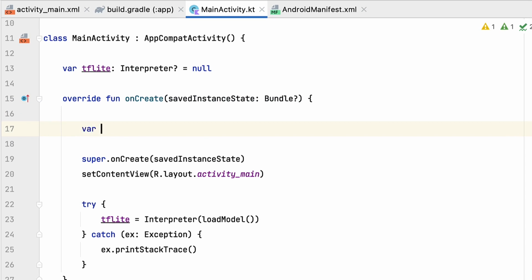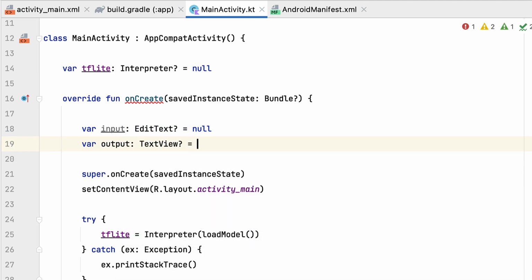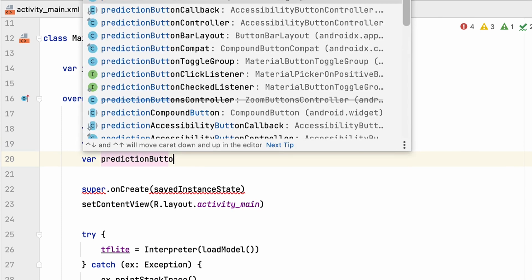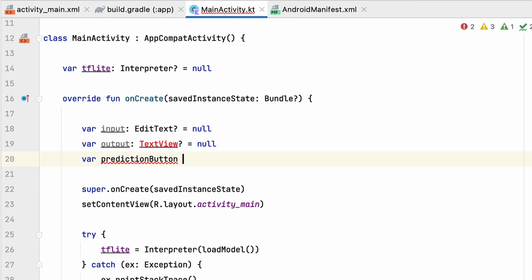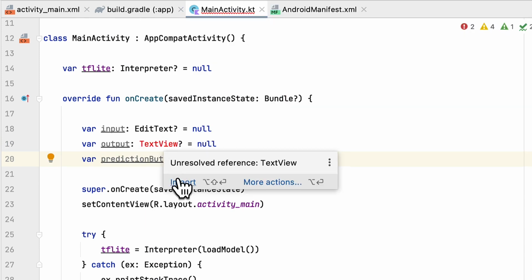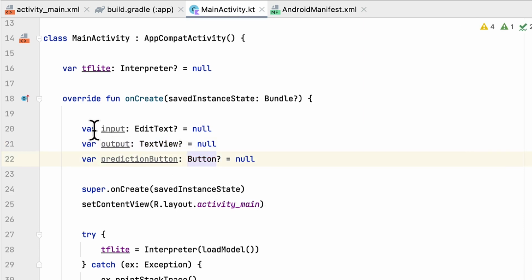I'll create a variable called input, which is going to be from my edit text. I'll grab a variable output, which will be my text view. And I'll grab a variable called my prediction button, which will be of type Button. Initially, these are all null. If you see the elements in red, just import them by hovering over them and pressing import.